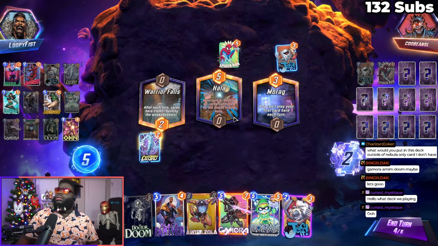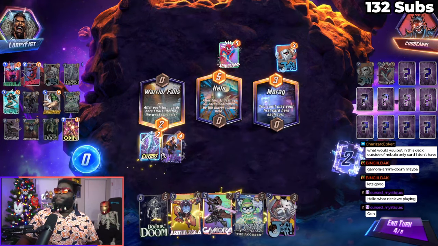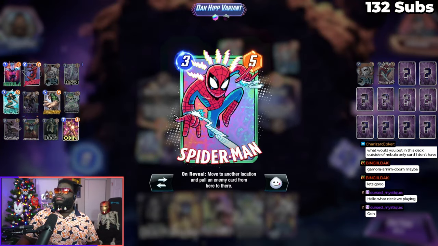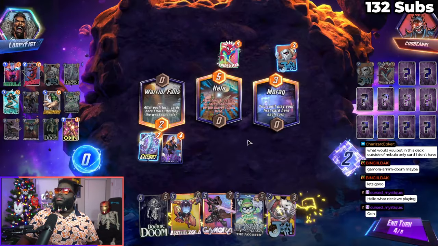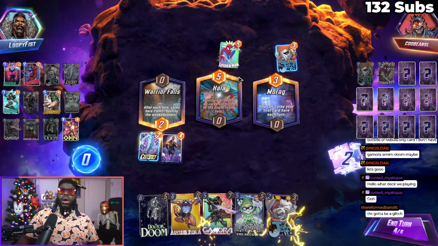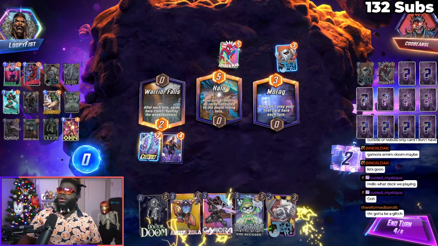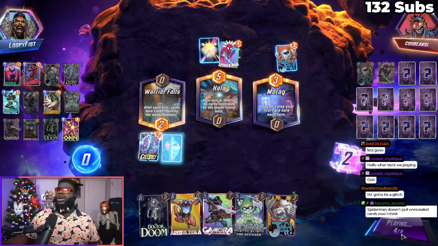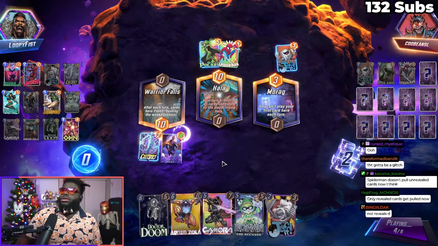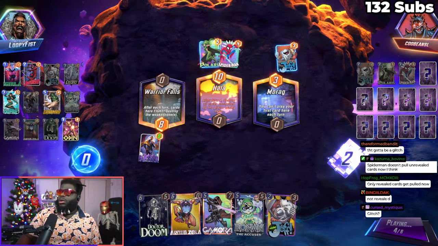Oh, did he not pull it? How did he not pull that? Wait, what? Why did that not work? Huh. That's interesting. Okay. Well, I do have Black Panther. I wanted to do that. Now we'll have 6 energy.